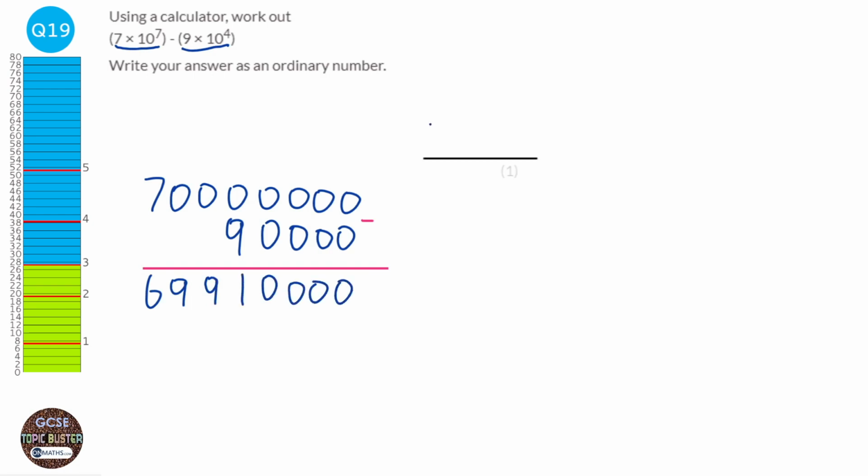And obviously if this is on the calculator paper, just type it into your calculator. There are no tricks here. You can't do anything with the 7 and the 9. You're not subtracting powers or anything. You're just literally typing in what it says. And there's a button on the calculator like that that you will need to use. So if you don't know what that is, ask your teacher or ask someone to help you out with that.